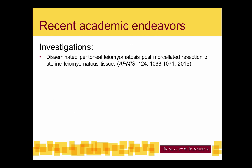In terms of investigations, proper studies I've been involved in, with Dr. Movahedi at Abbott, we put together the largest series of disseminated peritoneal leiomyomatosis and followed those patients. You hear in the news about women who undergo laparoscopic morcellation procedures in the uterus for presumed fibroids. They go in there, they just chop up stuff, things are flying everywhere. They don't necessarily use endocatch bags. And the horror story is that there's a leiomyosarcoma in there and it's just been disseminated. That's what's hot in the news. But no one's ever looked at what about the benign leiomyoma that gets scattered throughout the peritoneum? Well, those can form a little nest somewhere and grow later on down the road. So we just described those patients, and I think it was worthwhile.